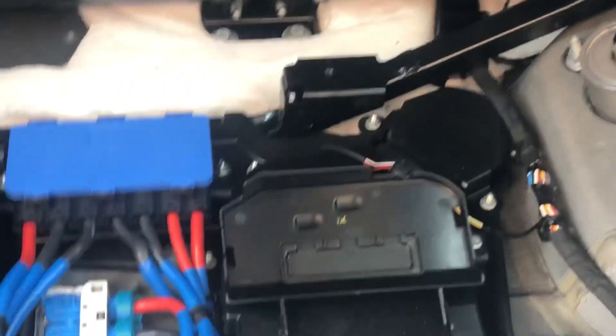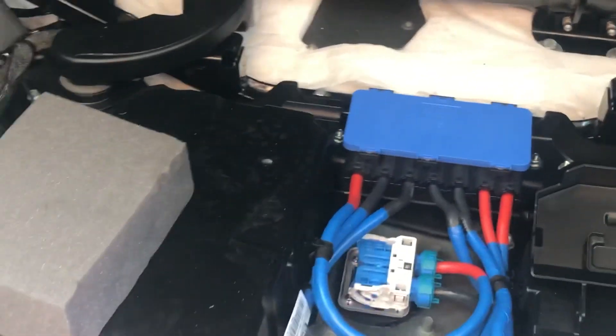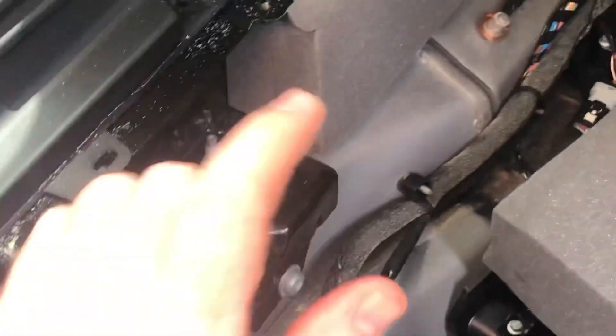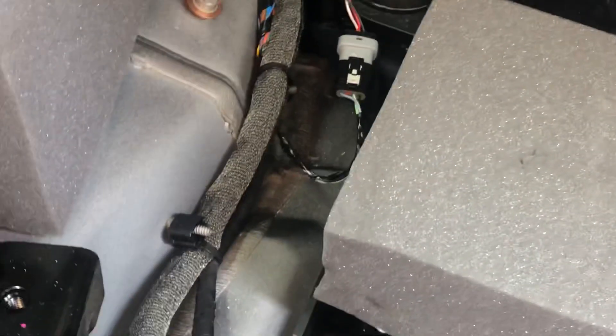To take everything out, pulling this whole false panel out is literally — you pull it up and then pull it backwards, it just pulls off these tabs here. That's probably the simplest part of actually getting this all apart. Then the next part is the foam insert — you pick it up and angle it towards the left hand side of the car and it'll eventually come out. On this side they're actually just an allen key on the front and the back, then a standard plastic screw, and then on the very back there's another allen key screw to take out, so you need to take all of those out and then it'll lift up.